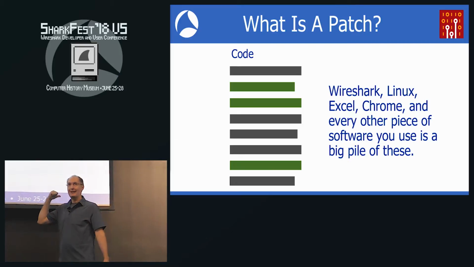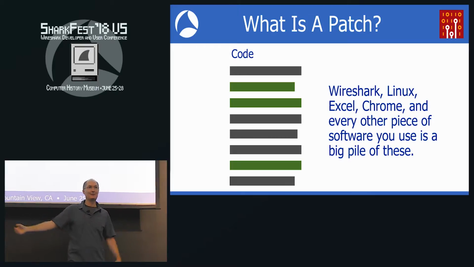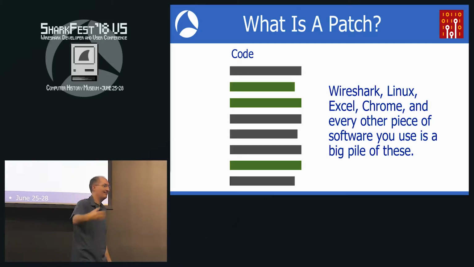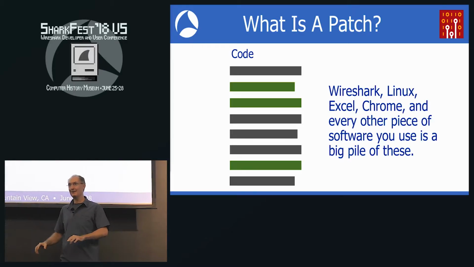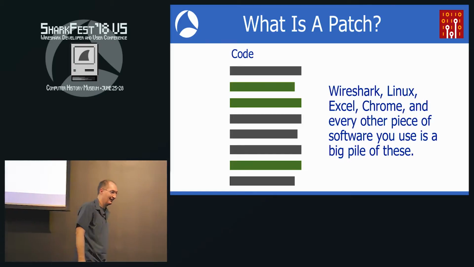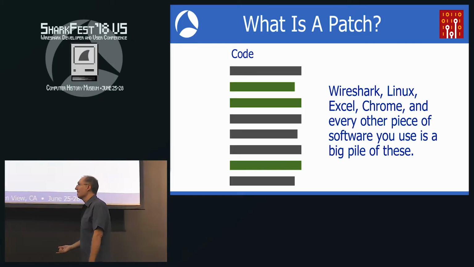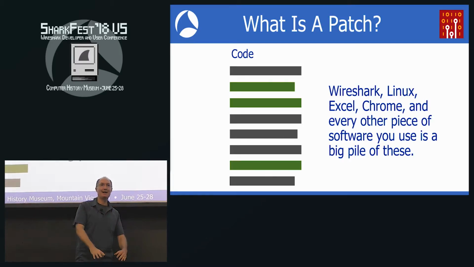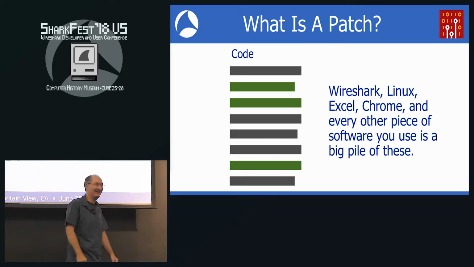If you attach a date and an author and a description to a patch, you suddenly have what's called a commit. If you have two people putting in patches on the same piece of code at the same time, you have a collision, and you have to manage that. And this is what actually takes up a lot of our time doing development. Aside from the actual writing code, there's the task of getting the code into the common source code repository. And so the thing to take away from here is that Wireshark and pretty much every other piece of software we use is just a big pile of patches. Wireshark is a big pile of 20 years worth of patches. And at least that's how I look at it.